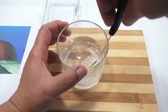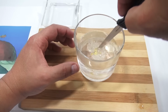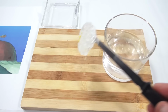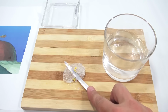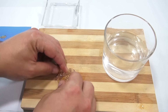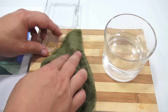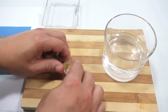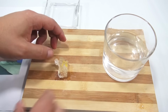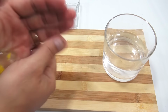Now remember, it's hot water. You don't want to just put your hand in there. Be careful. Put it out here. And just see if I... Oh, okay, see, look at that. So it is starting to get very soft. Let me wipe this water off here. I'm being very careful with my hands not to burn them. It is hot. It almost feels good, sort of therapeutic.